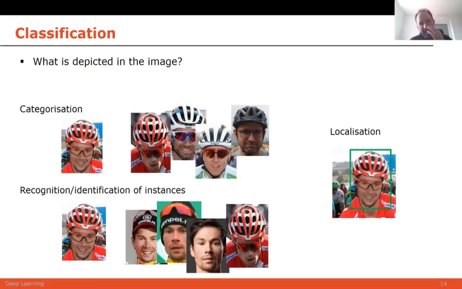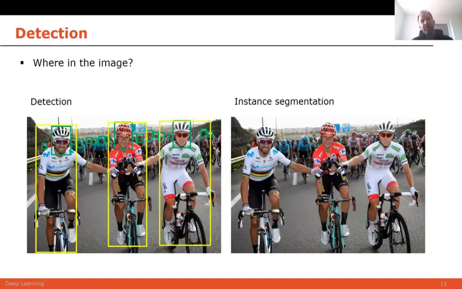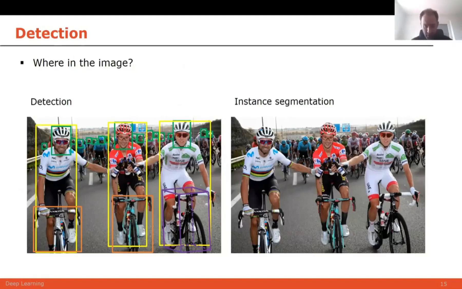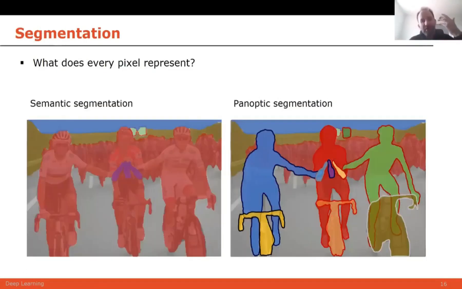But what if you have more objects? Then you come to detection, where you need to find Primoz Roglic in an image, or to find all cyclists at different scales. You can detect not just their heads but the entire body, or detect their bikes, even in three-dimensional pose — not only in 2D. Instance segmentation means you don't detect the person only with a bounding box but with a quite accurate mask. We can go further and try to classify every pixel in the image — whether it is a bicyclist, road, or sky — which we call semantic segmentation.